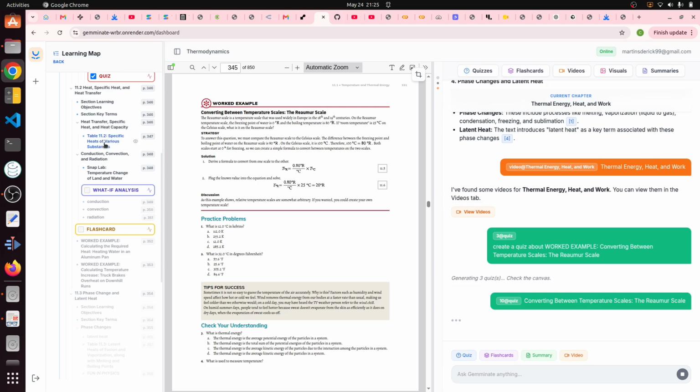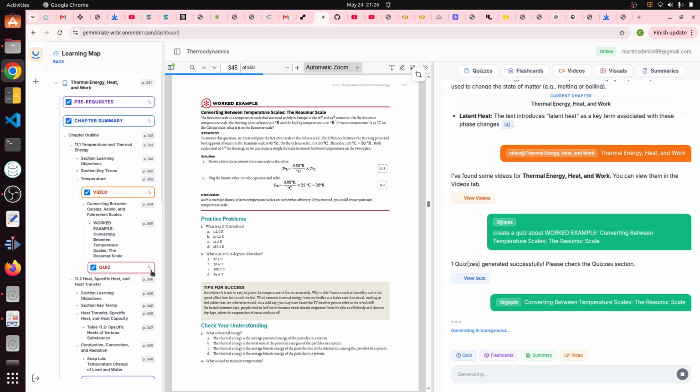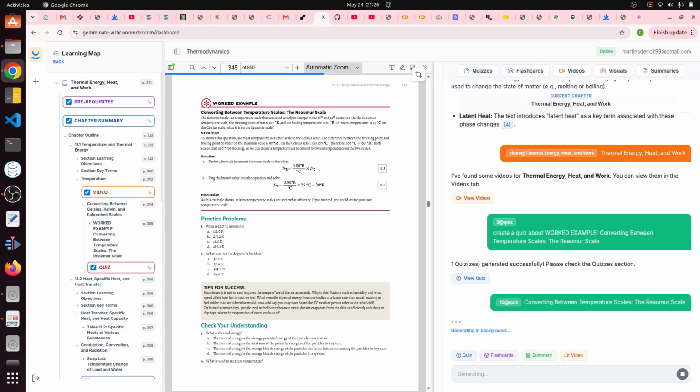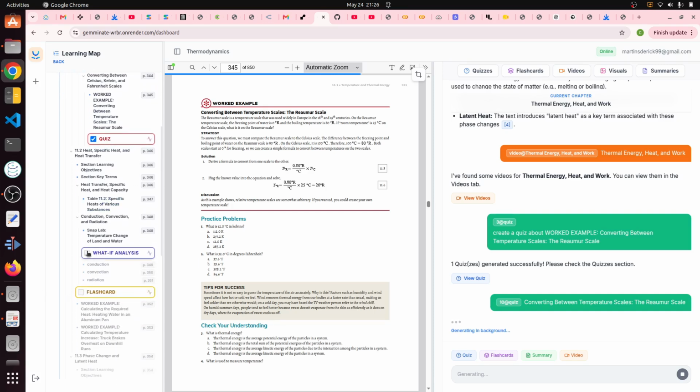This is manual, but these other primitives which are added in the sections will oblige you to actually generate the quizzes. So that's it. We are generating in the background. You check on quizzes. You see, we have only the first quiz we generated. We're still waiting for this one to be generated. Okay, so let's continue. You have this, and then the what if analysis. Obviously, because this is still in the background and we're using the same chat, we don't want to stop this. So let me just be patient.